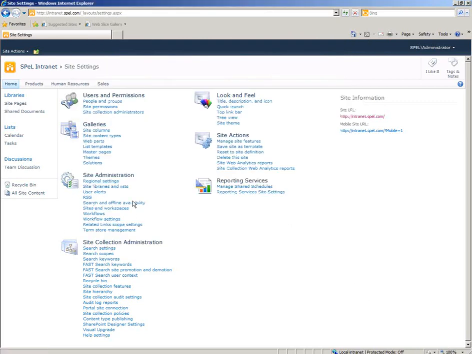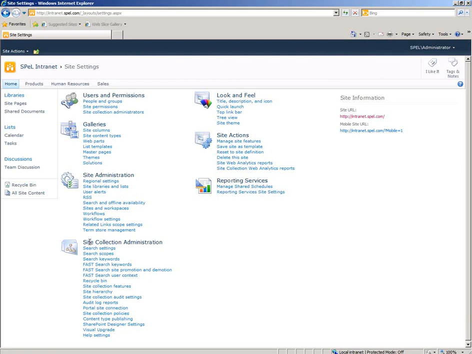So Site Administration, which you're looking at right here where my cursor is, you'll see if you are the site administrator. If you are the administrator for this particular site, which is a top-level site in this case, you will see this information. What about this right here? Site Collection Administration: you will only see this if you have site collection administration privileges. If when the site collection was made you were assigned as the primary or secondary site collection administrator, then you will see this. That is the first way that you would see it.